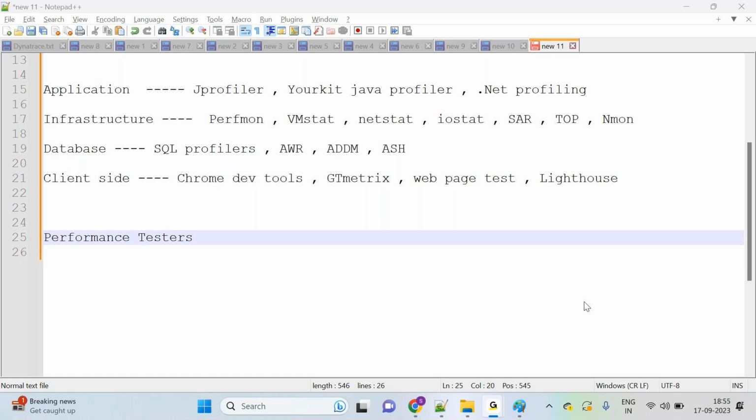So in that case, what can we do? Performance testers can use an APM tool to do client side monitoring also. Because nowadays the problem can be anywhere, right? Say a particular activity is taking 10 seconds. Those 10 seconds may be in the database layer, or in the application layer, or in the UI layer. Anywhere the 10 seconds can be possible.